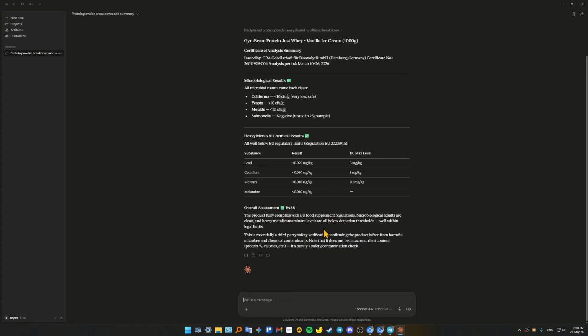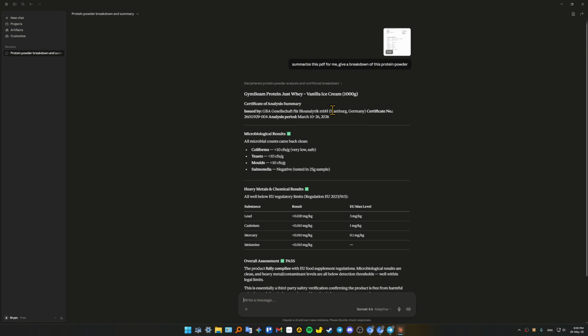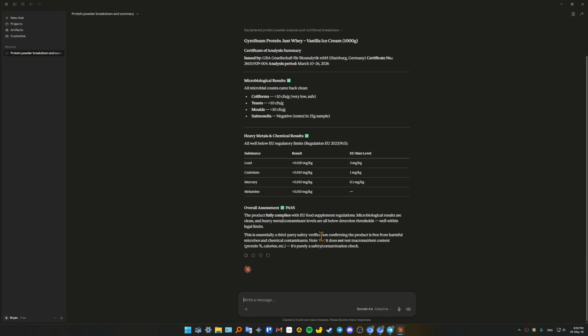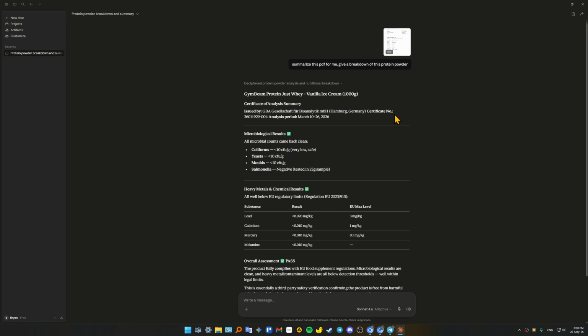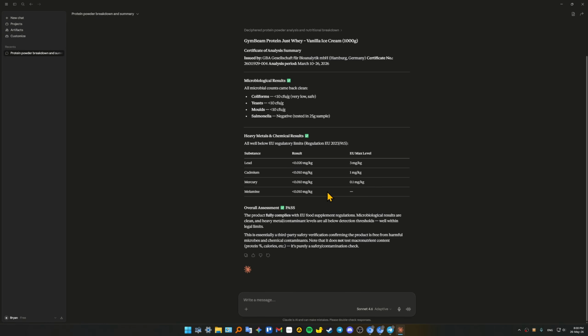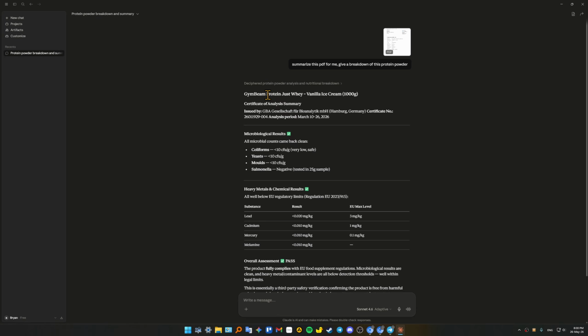We have the tables. Okay, so I would say that this isn't really a most thorough response. But this is actually not that bad if you want to have a quick summary. So as you can see, this is my PDF and this is the full summary. So this is how you work with PDFs, guys. Just upload your PDF, give it a prompt, what you want to do with it, and you're good to go.